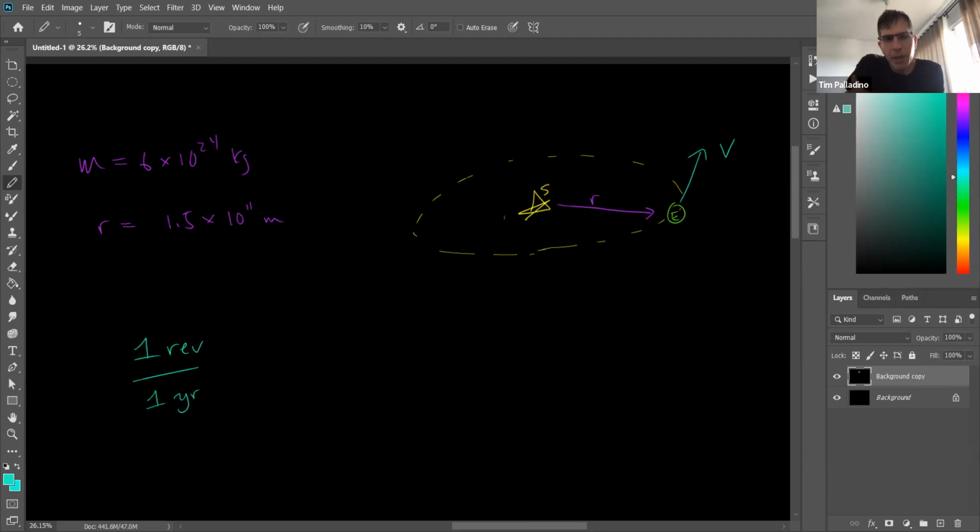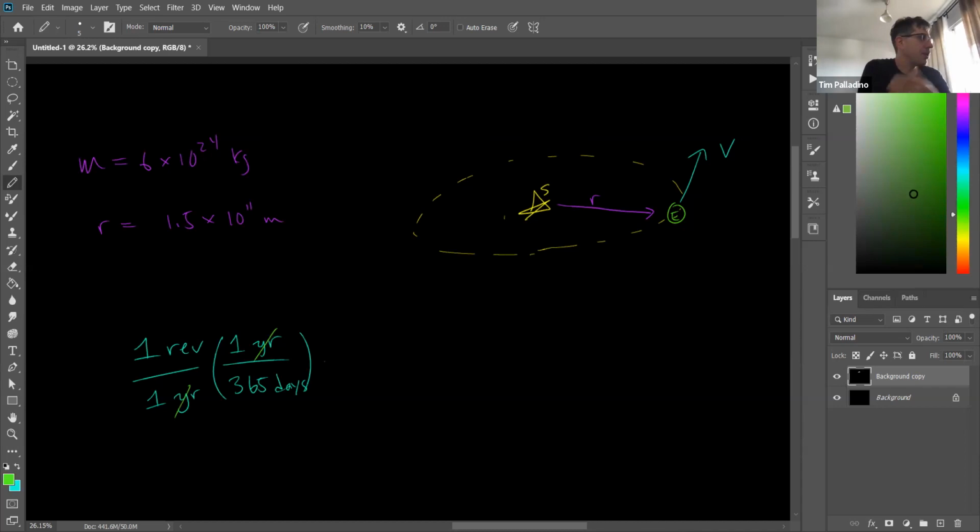And now, because we want to be in our SI units, we want to be in units of seconds. So I'm going to try to find the number of seconds in a year, and I basically do that just by multiplying things out. I know that 1 year has 365 days, right? And that allows me to cancel out the year with this year, and now I'm in units of days.